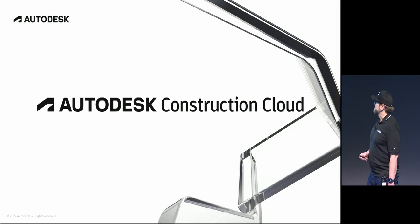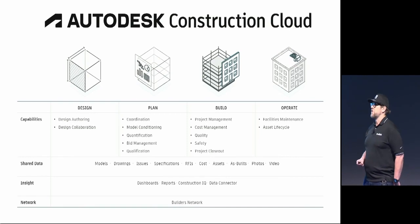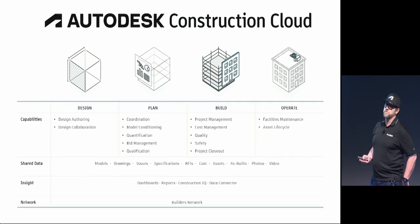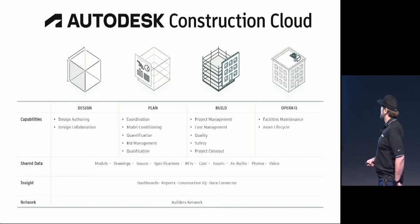So the Autodesk Construction Cloud, hopefully most of you have heard about it by now. If you haven't, please let me know so I can harass our BD team to chase you guys up. So the Autodesk Construction Cloud is actually an ideology that we came up with you guys, with our clients, thought leaders. Autodesk is really known in the design space, of course. We have a lot of good tools in the design set, and we do have some great project management tools, but our construction clients were asking for more out of our tools. And so we went back to the drawing board, and we came up with an ideology of being able to cover everything from design, planning, building, and operations.